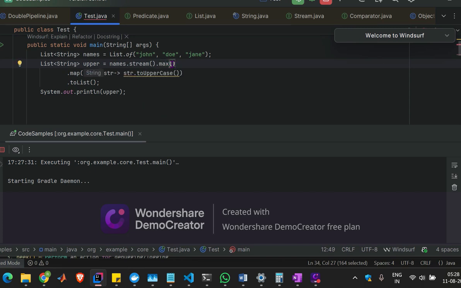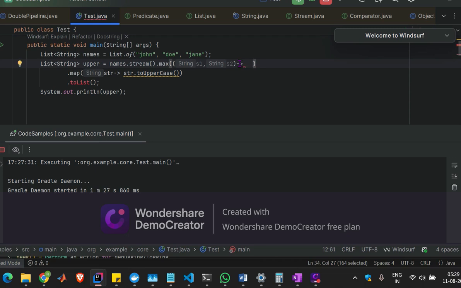It is taking two elements at a time, s1 comma s2, of the stream, and then we are doing some operation and returning the max value.